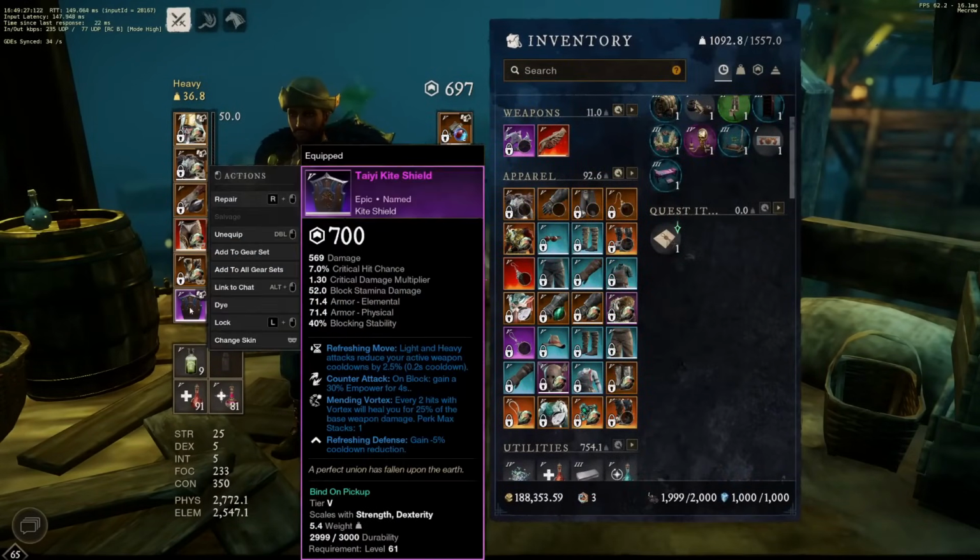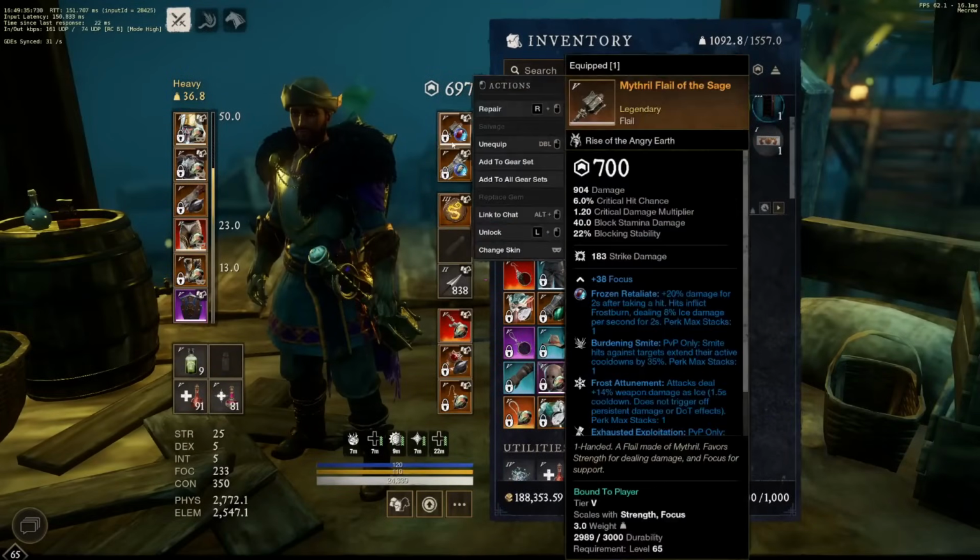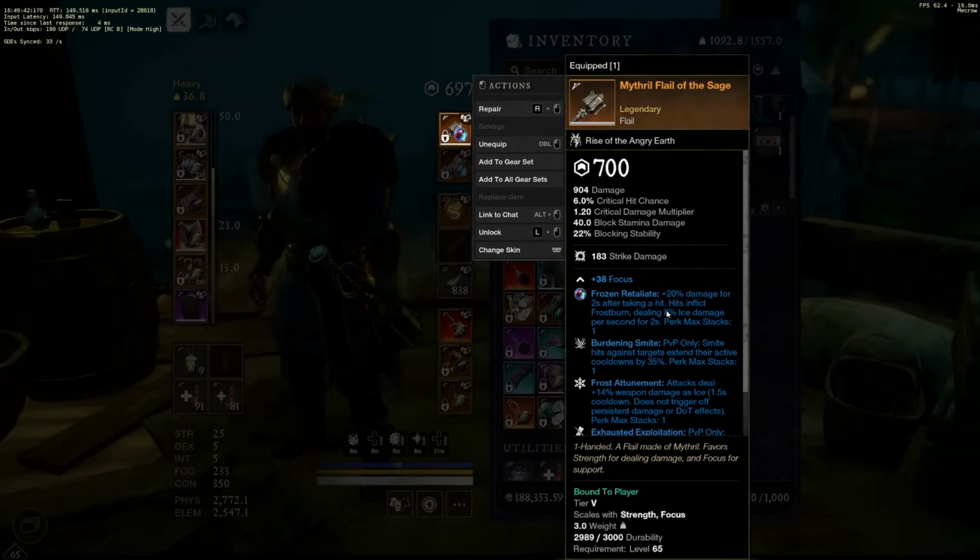You could also run refreshing instead of counterattack if you really wanted to, and then use that slot to run another defensive perk. But I find that counterattack is proccing pretty consistently and feels decently strong, because it counters a lot of weakens because it's adding that empower bucket that will counter weakens directly.